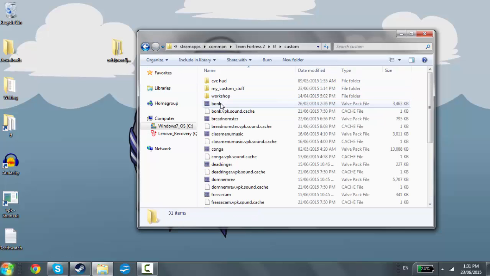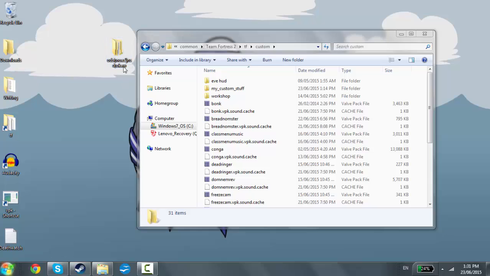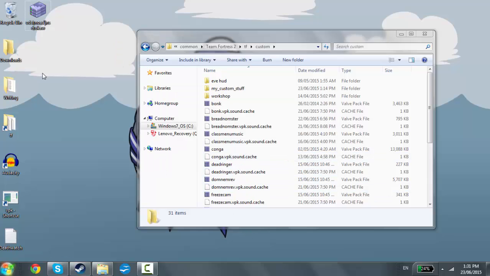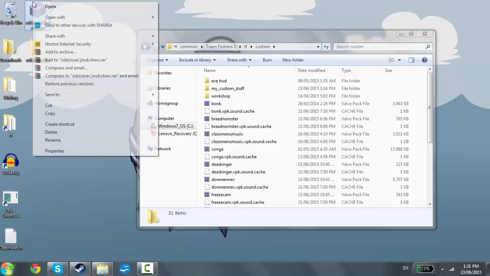So you say you either just made this, or you downloaded it off of Game Banana. If it's just a sound, put it in a folder called anything. Just make sure that you put it in a folder called anything, because it won't work otherwise. And then you just drag it onto the shortcut, very simple, and you drag that into your custom folder. Very, very simple. If you have custom VPK files that you'd like to edit, you just take them, drag them into the shortcut, and then you get the folder back. And then you can edit that.